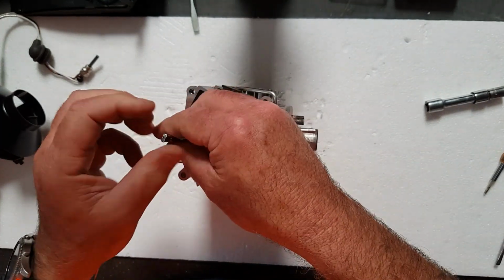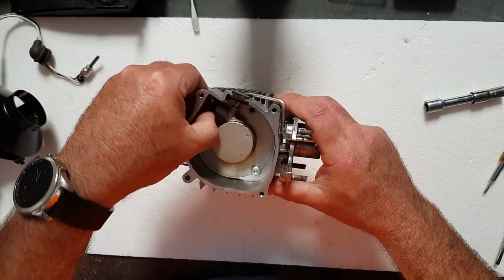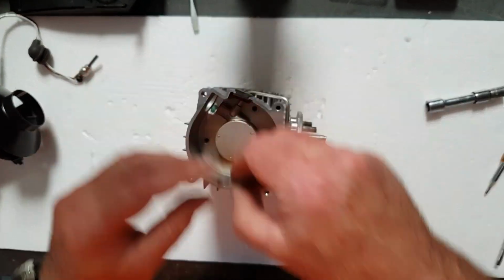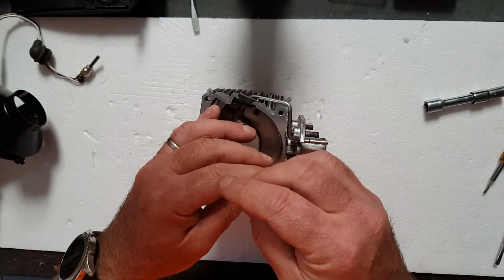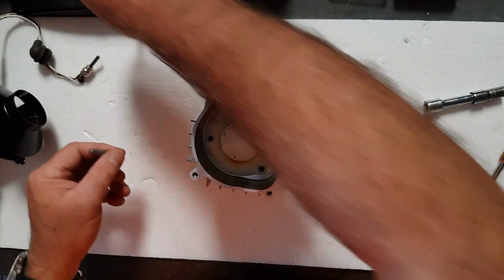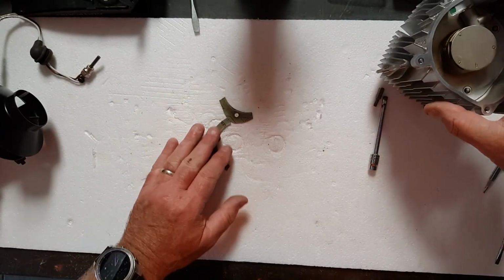And underneath this chamber, underneath this flange that I'm undoing the screws, there's another gasket. This is the gasket that is absolutely going to be cactus. There's very, very little chance that this gasket is going to survive any reasonable amount of use of the diesel heater, because it gets bloody hot and it becomes very, very brittle. I've already replaced mine with a new gasket, but this is the one that came out. We'll put that over there.